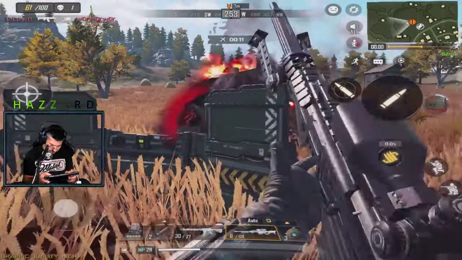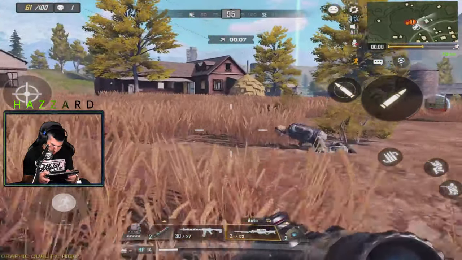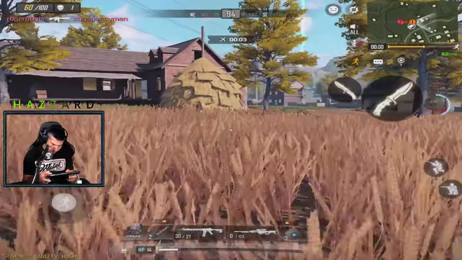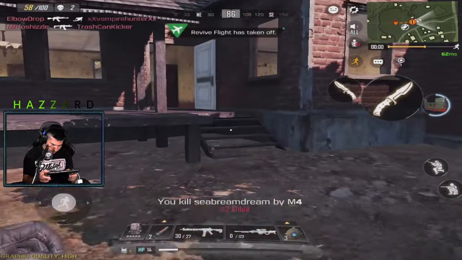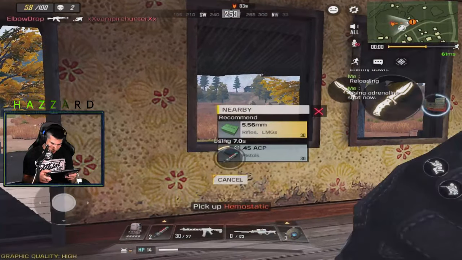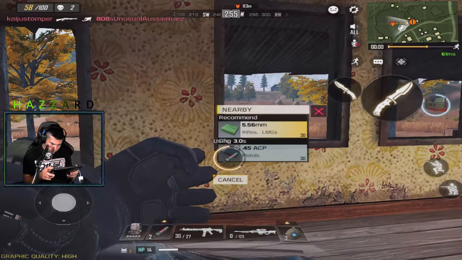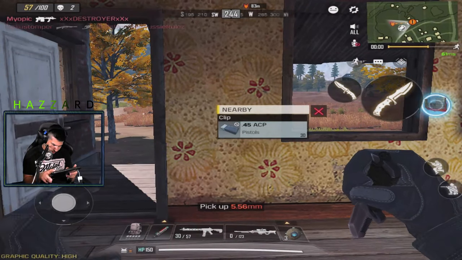Okay, I forgot about this. Oh, I'm only on 44 HP. Oh, this guy's gonna kill me. Oh no. Get out of here. Oh no. Dude, he almost killed me. I'm on 14 health now. Using adrenaline shot now. Jeez. Oh my gosh. He literally almost killed me.